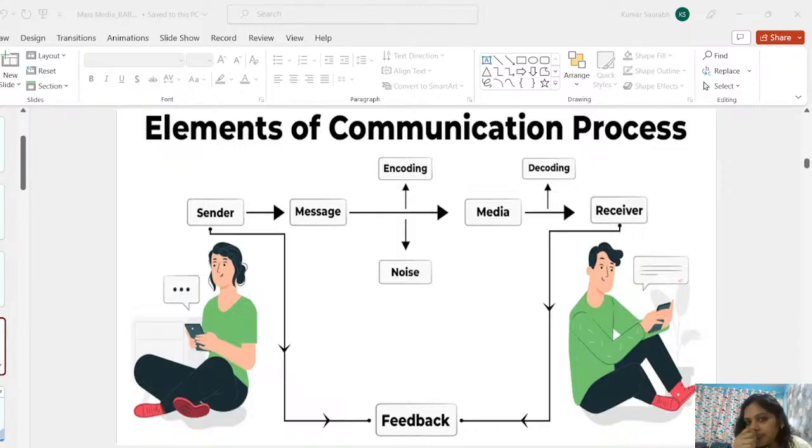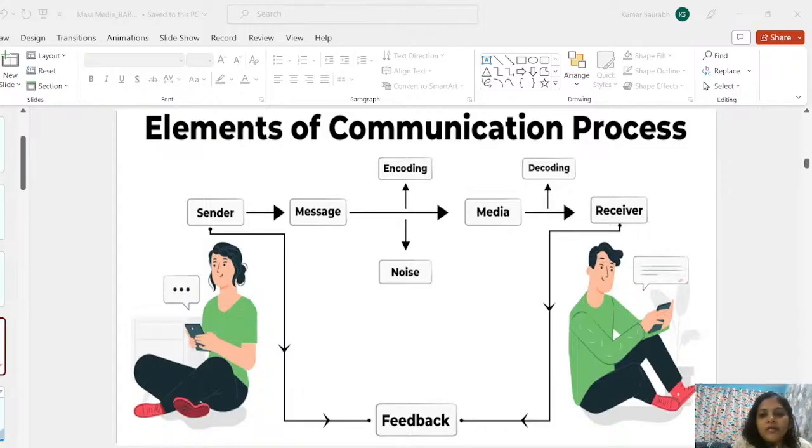In this picture, you can see a WhatsApp message. The receiver is receiving that message and then decoding it. When your message comes, there is a pop-up. You click that pop-up, the message appears, and when you're reading that message, it is called decoding. The message is read and decoded by the receiver. This is how message communication goes on, right?